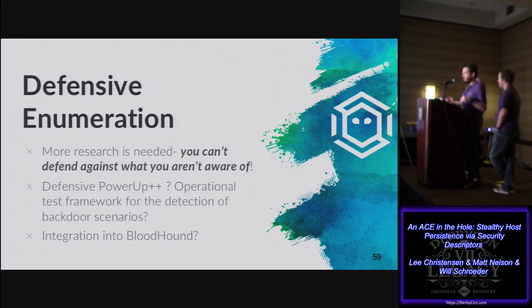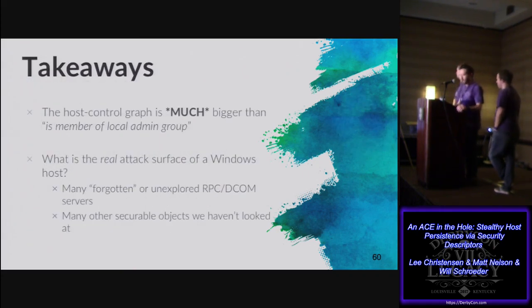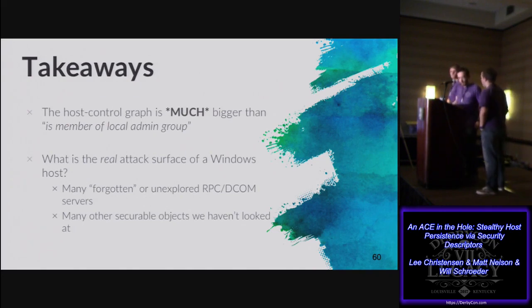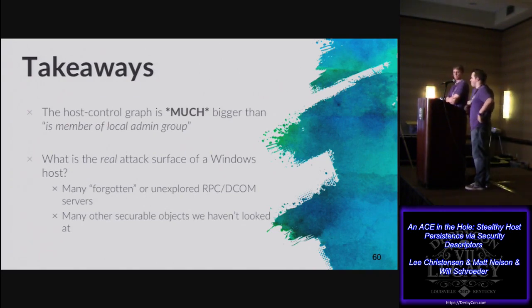Defensive enumeration, again, is part of the point of this talk, along with the research we've been doing recently: you can't defend against what you are not aware of, right? So we want to build additional tooling for enumeration and try to bring attention to these different components, because we fully believe that adversaries have very likely done this before. But if you're not even aware of what the attack class is, then you don't know how to find it, much less detect it, prevent it, and mitigate against it. So I don't know if you want to hit the takeaways.